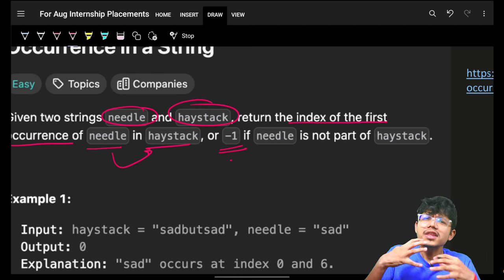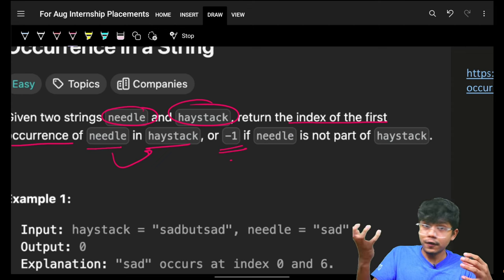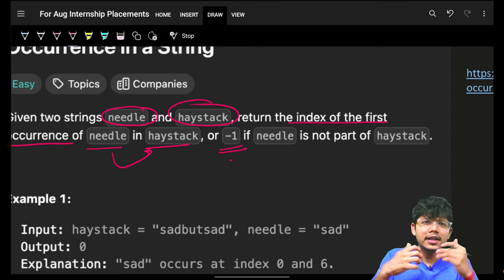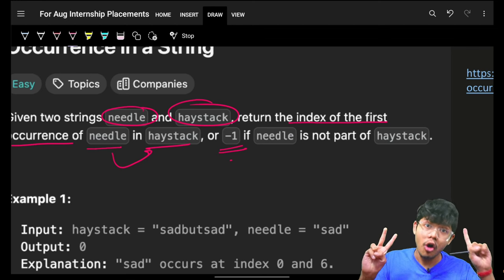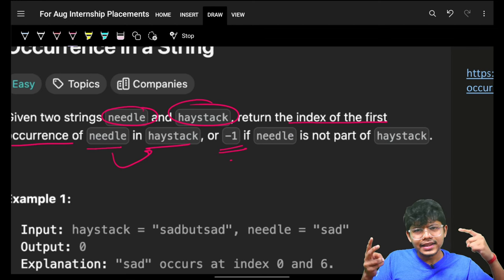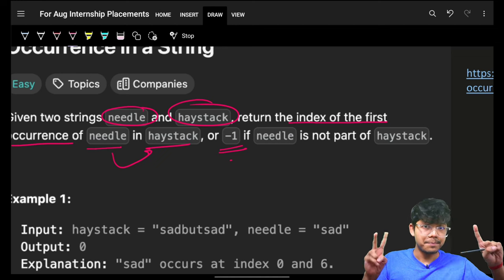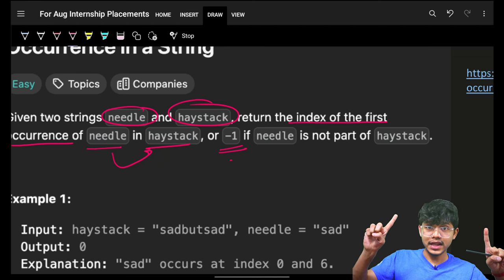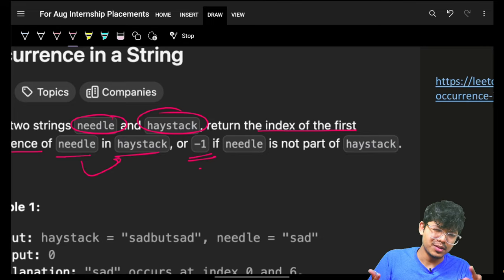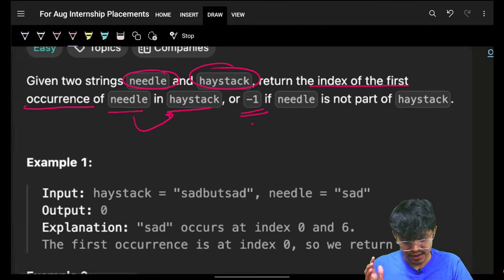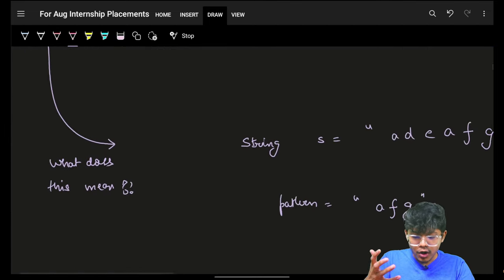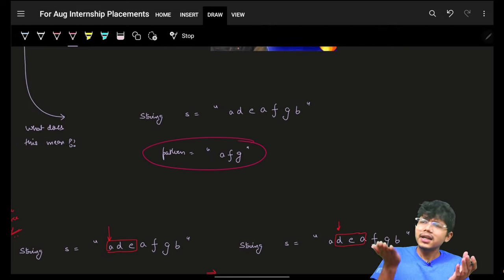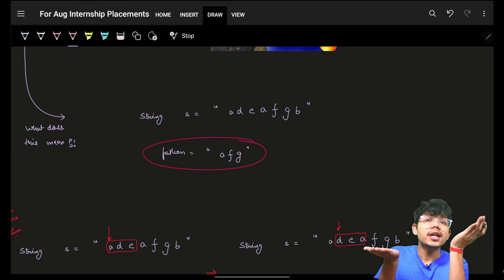Now, usually when a string searching kind of algorithm comes in, for sure the first things that will strike your mind are KMP, Rabin Karp, or a trie. Again, there are also suffix trees and stuff, but we will have our mind click with these three things: trie, Rabin Karp, and KMP. And if it's possible, brute force is always there for us. But consider that we have a pattern and we have to search that pattern in a string.